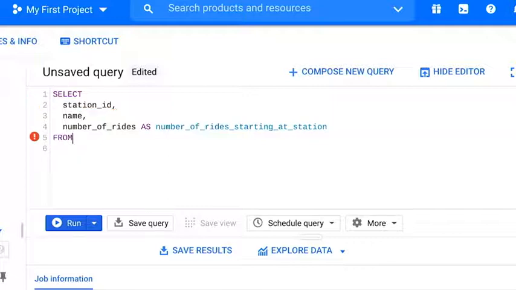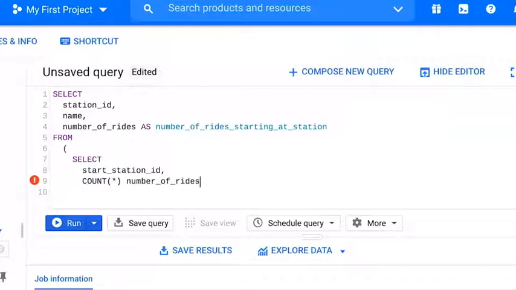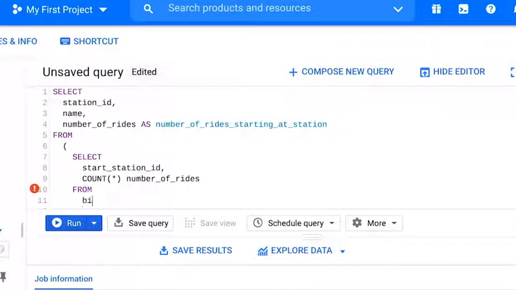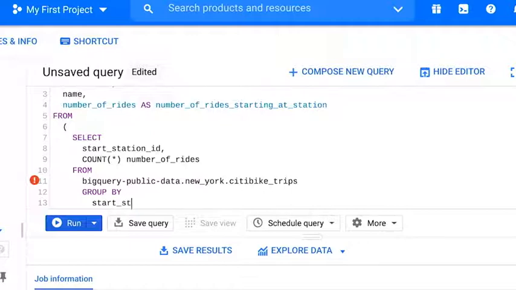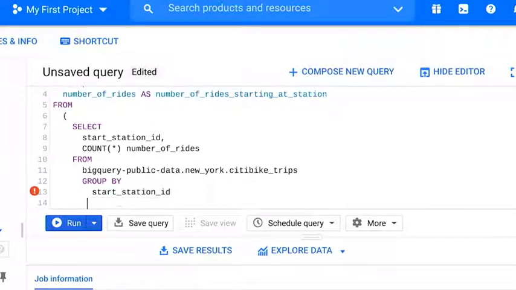We'll put our parentheses here and then select the start station ID. Then we can tell it to count the number of rides from the trip data and group it by the start station ID. After that, we'll close the subquery with the parentheses so that we can continue building the outer query.